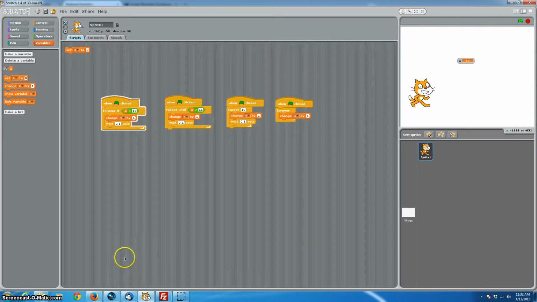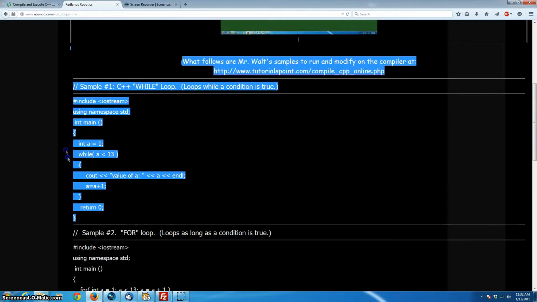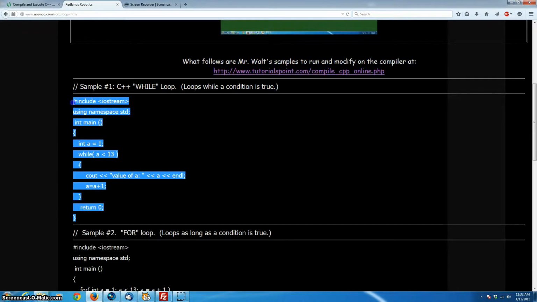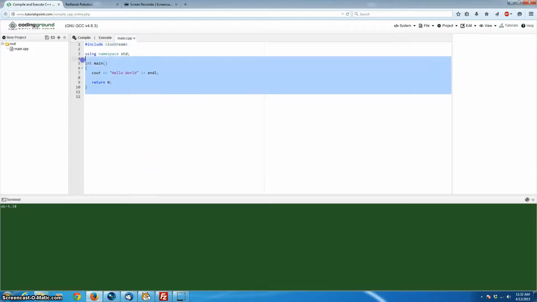So let's zip over to our C program now, and we will cut and paste our code here. This is a while loop in C. Now we've gone over some of the basics in the previous video, but I'll very, very quickly go over them again as far as laying out this C program. And as you know, all of the C programs can be put on the online compiler so that it's super easy. You don't have to have anything loaded onto your computer. So here's our online compiler.